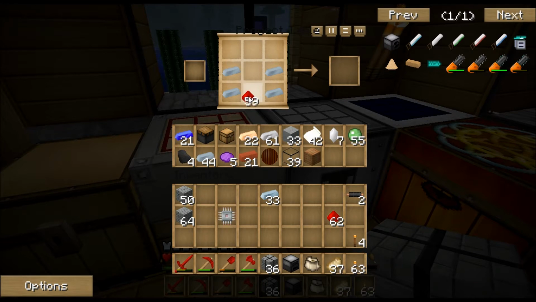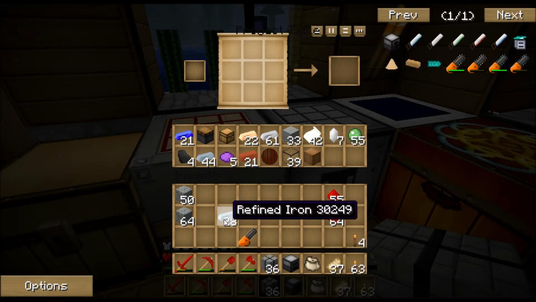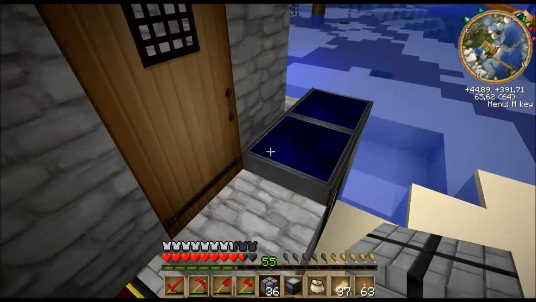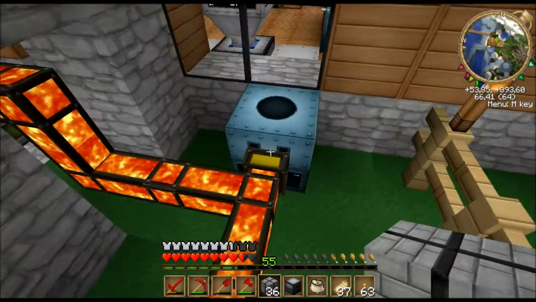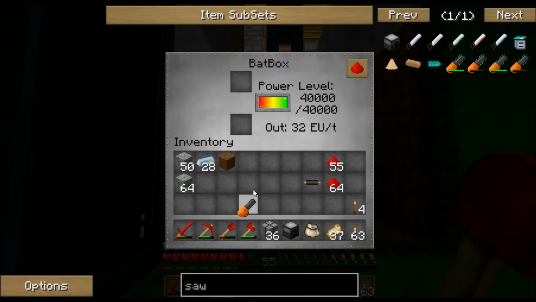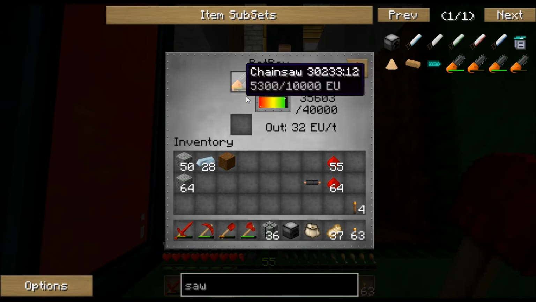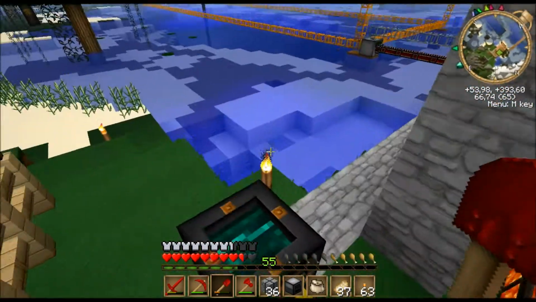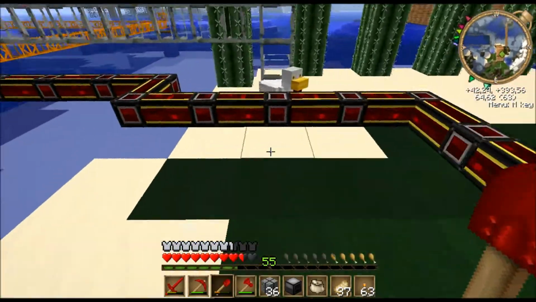So a little tin, because I'm making a battery. And that gives us a battery and the electronic circuit, and then refined iron like this. Gives us a chainsaw. Now, a chainsaw needs to be powered. And I think that's probably one of the next things we'll do, is to upgrade our industrial craft power. I hope this can be powered in here, yeah. So you can see it's powering up quite fast. So a chainsaw won't break, it will just lose power and you'll have to recharge it.